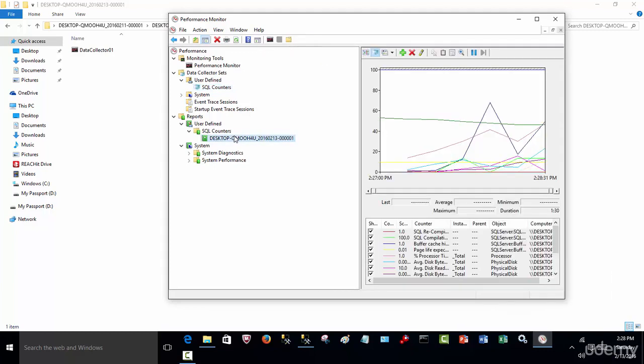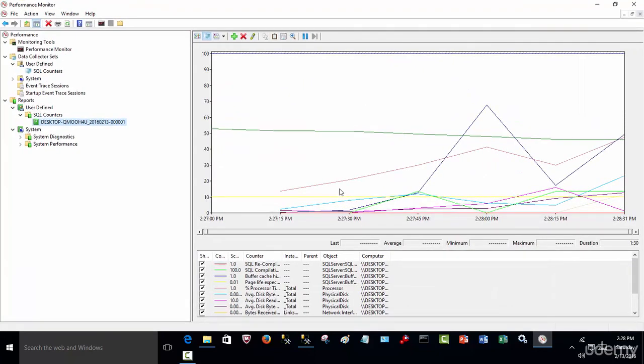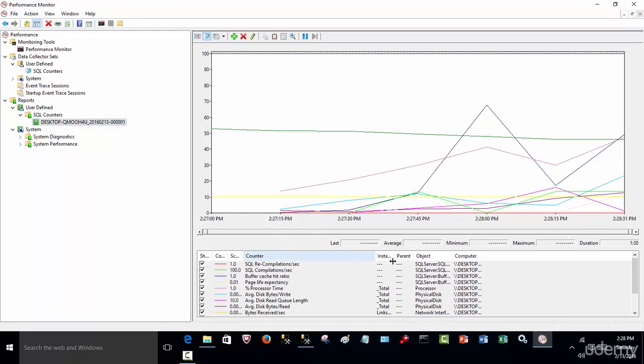And if I go here and double click it, you can actually see that report. Same thing. So that's an easy way of accessing it. Now obviously, as you can see, these are the ones that I selected. So now if I want to run this on a weekly basis or a daily basis, as I mentioned, you don't have to reintroduce all the counters.